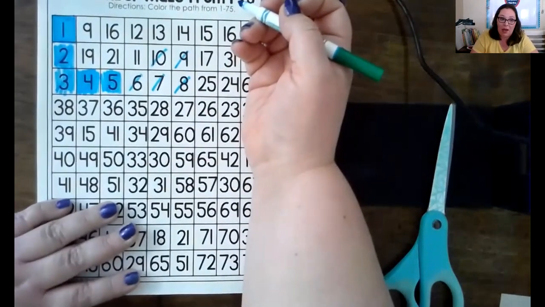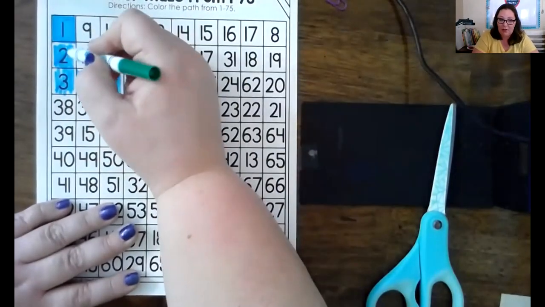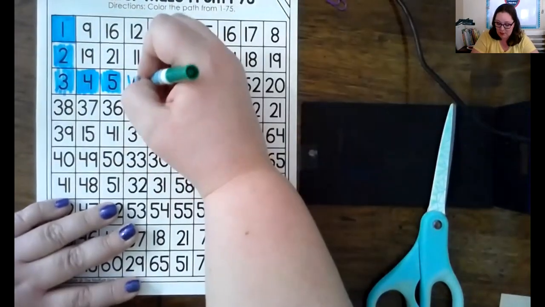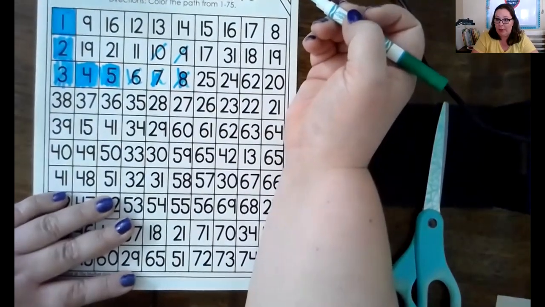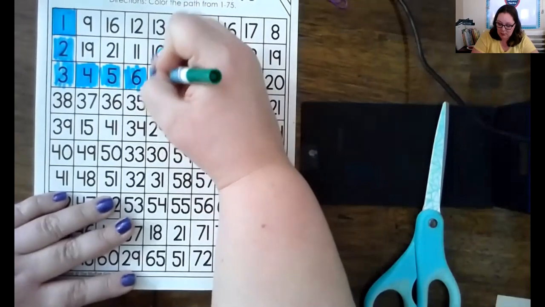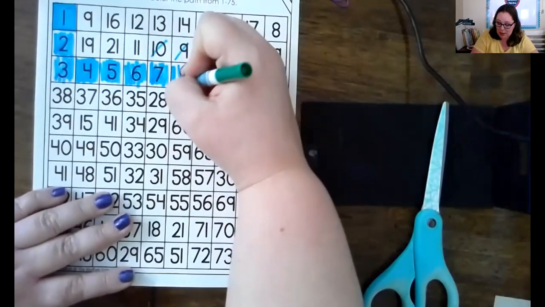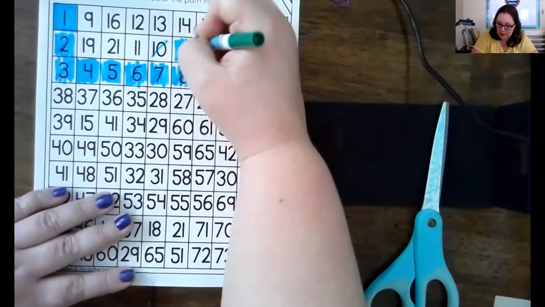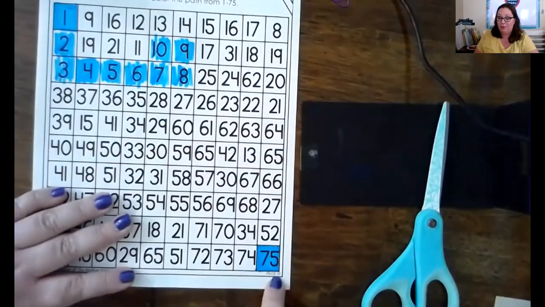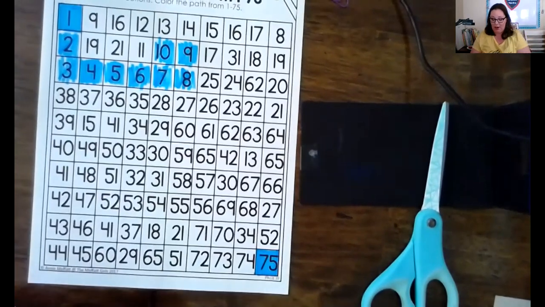Okay. And remember, you do not have to color the entire square. But I do need to see that you're colored with intention. I don't know if you colored those on purpose. So color it in. Eight. Eight. Nine. 10. And all the way through to 75. All right. Excellent.